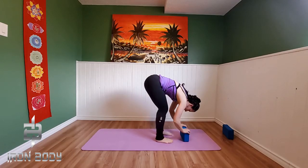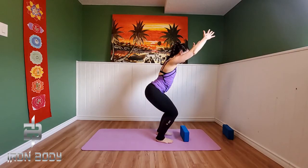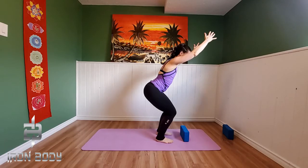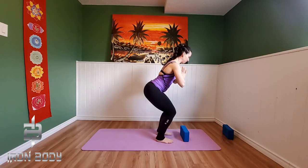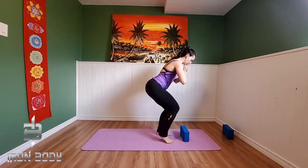Just creating space. Inhale, sweeping those arms up, coming back into our chair posture. Any of the hand options that resonate with you — so you could have hands at heart center, out in front of you, up by your head, or maybe you like hands on your hips. Personal preference. Taking some nice deep breaths. Let's just begin to rock into those tiptoes, side to side, just lifting side to side in that chair pose, getting some movement through those feet. If it's too much for you, you can come out and find a little less sensation.